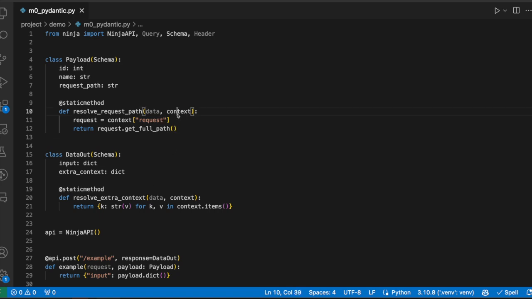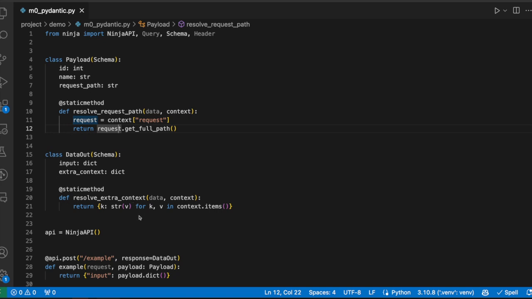It's called context, and now whenever you define your resolve method or validator, Django Ninja automatically puts a request object into your context. So here in this example we resolve the path of your request. All we have to do is get the request from context and use it to set some field or some object data.